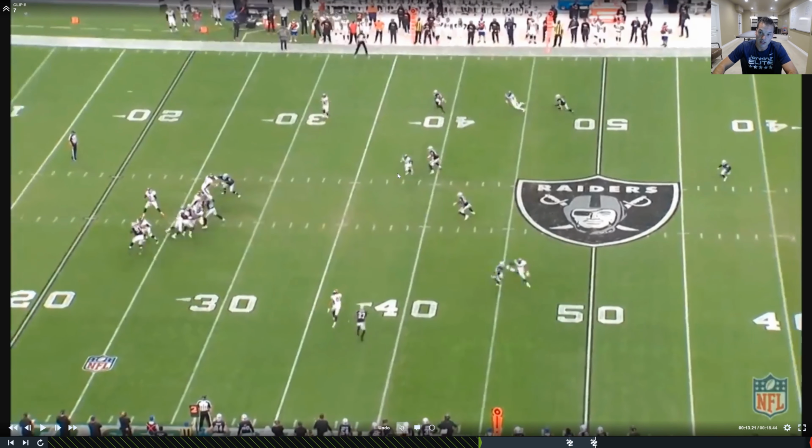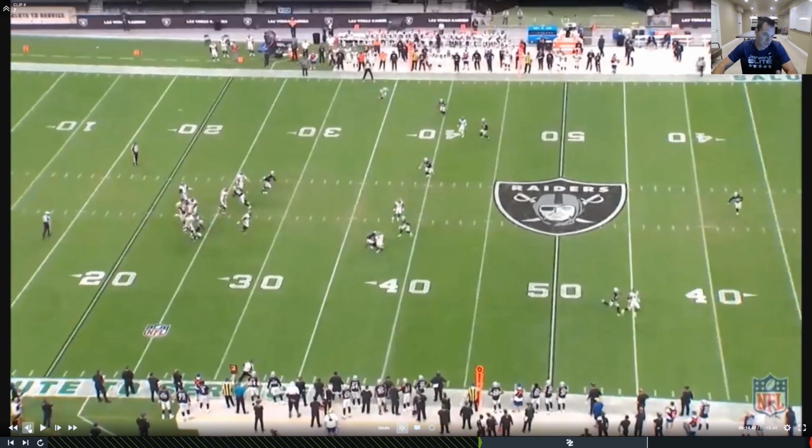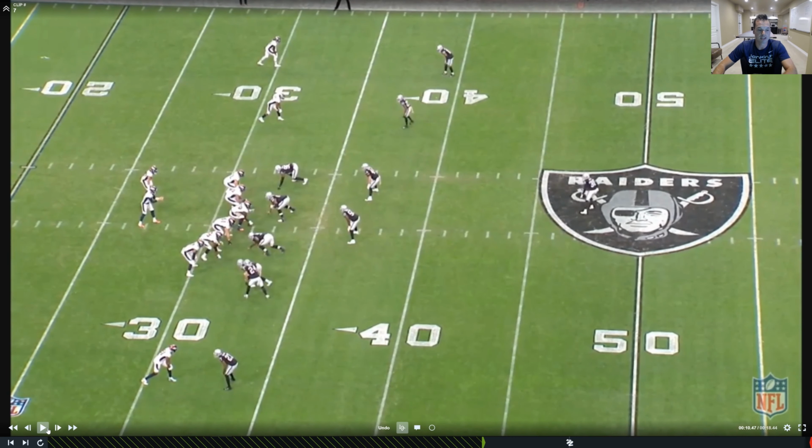You're telling me that Drew Lock can't throw this curl route? Of course he can. He's a freaking star. He's got a cannon. Of course he can throw that. That's what we've got to do. We just got to change the footwork. Okay? So that's change number 1. You flip the feet, you tie the feet to the progression.